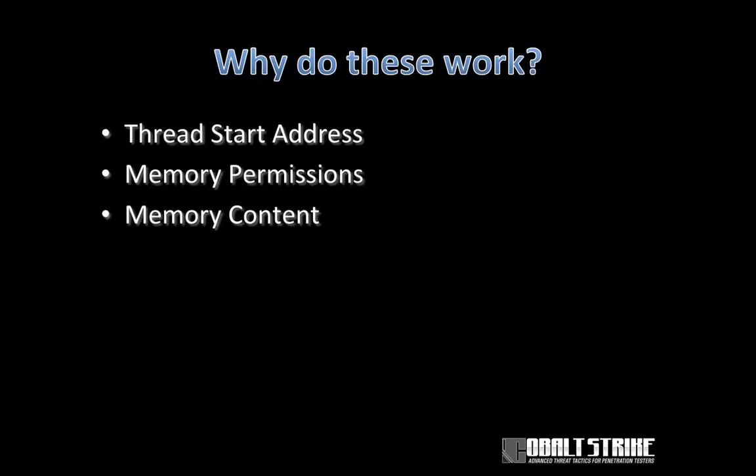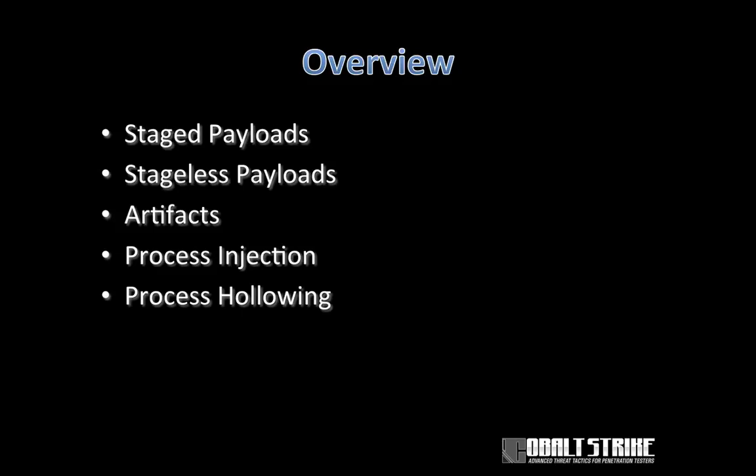In Part 1 of this course, we covered the properties of processes, threads, and memory, and anomalies in these properties that make it possible to detect memory-injected DLLs. And I hope, as I was going through that material, you didn't just accept those anomalies as a universal hard requirement of an offense process. I hope you asked yourself, why do these things work? Why are these tells present in an offense process? And that's what we're going to talk about in this lecture.